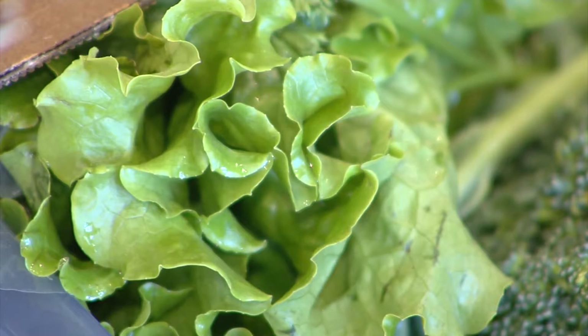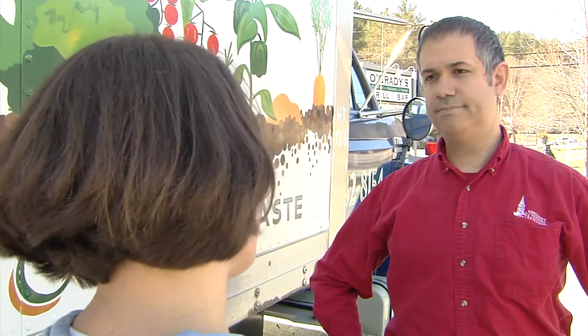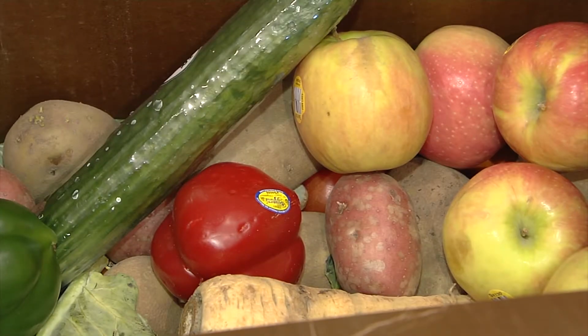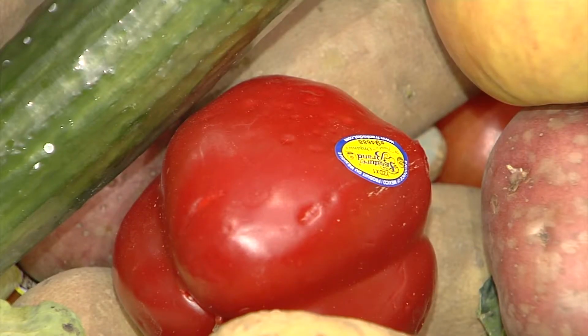It doesn't feel good to throw a crate of apples away, even if they're going to compost, when they're perfectly quality edible apples. And so it's a feel-good thing, yeah, but it's also the right thing to do, because it does cost a little bit extra. We don't want this to be a cost to those who are donating the food, nor do we want it to be a cost to those who are receiving the food. Make no mistake, there's a big difference between food that's considered scrap and food that's deemed recoverable.